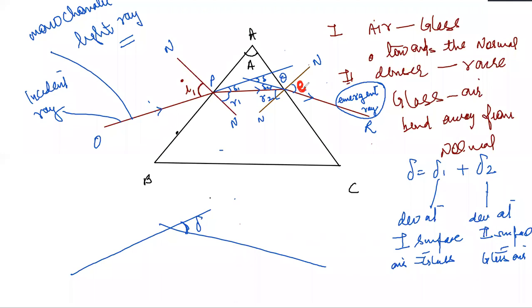Fine. Now light is changing the medium and reversing the path. Light has to reverse its path. Due to the principle of reversibility of path of light ray, if a ray directed along RQ is considered as an incident ray, it will follow the path OPQ. It means that for the incident ray RQ, the emergent ray will be OP. Now they are saying that if light follows the principle of reversibility, then if I take this ray as an incident ray, light will follow this path only and emerge out at the point O, isn't it?